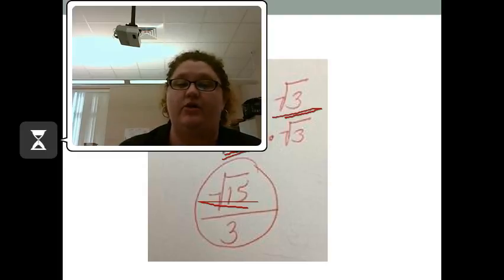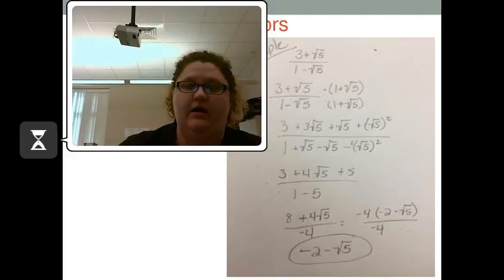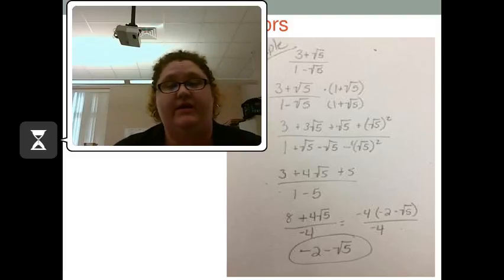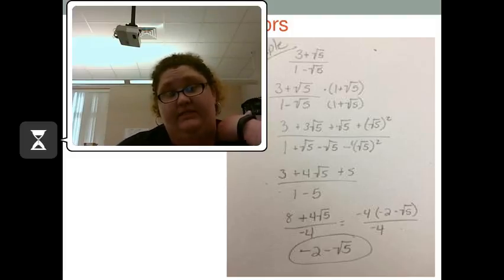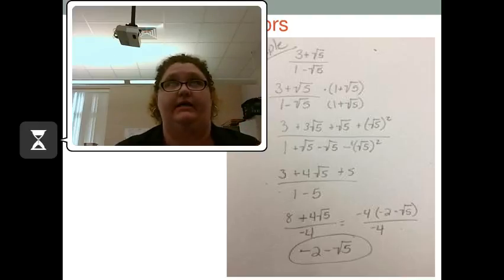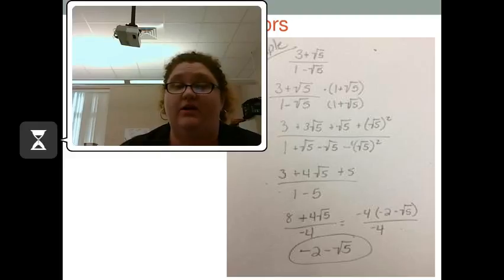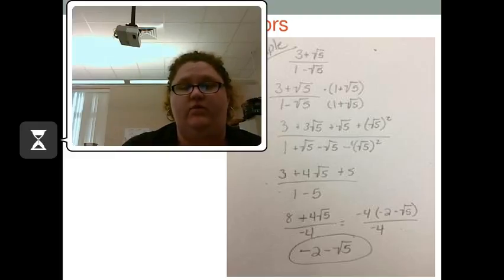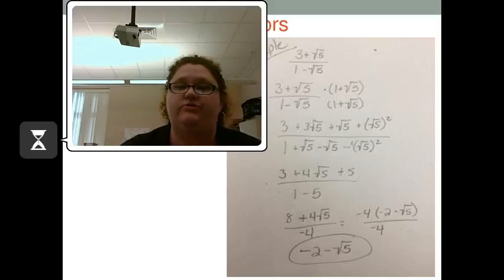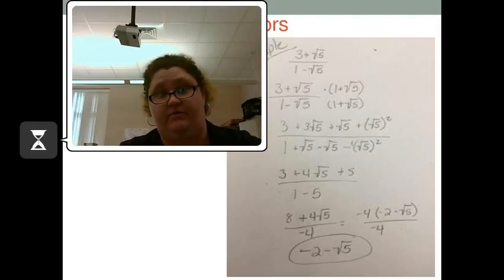Now, sometimes you're going to be given binomial denominators, and you're going to treat these binomial denominators a lot like what we did with complex numbers. If you remember back to when we had problems like 3 plus i, and we had to get rid of those i's in the denominator, remember we talked about something called the conjugate. If you have 1 plus x, the conjugate of that is 1 minus x. Because when you multiply those two, it cancels out the middle terms, and you're left with the first numbers multiplied by each other and the last numbers multiplied by each other.